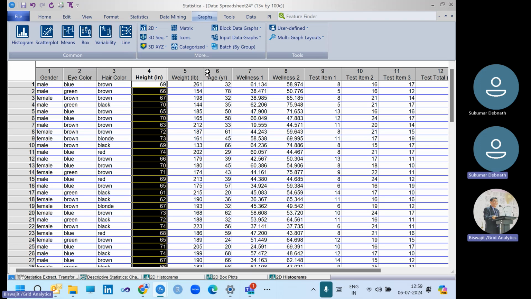H0, which is also known as the monk hypothesis or the boring hypothesis. For any hypothesis testing we carry out, ideally in the null hypothesis, there is not a significant difference between the height of male and the female, right? That would be the null hypothesis.